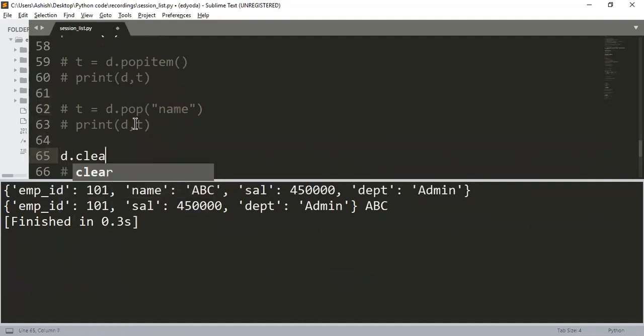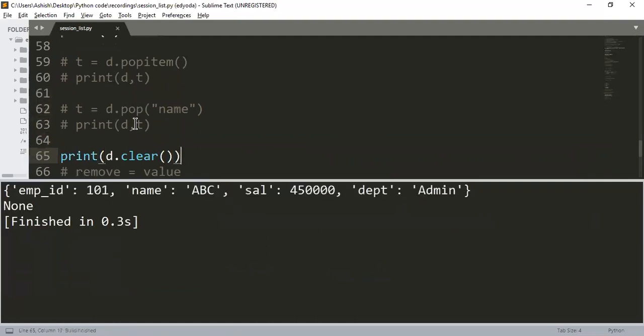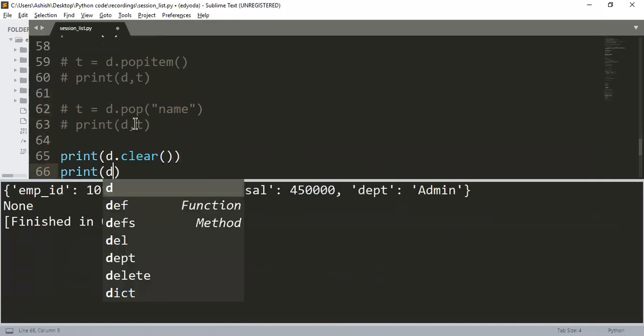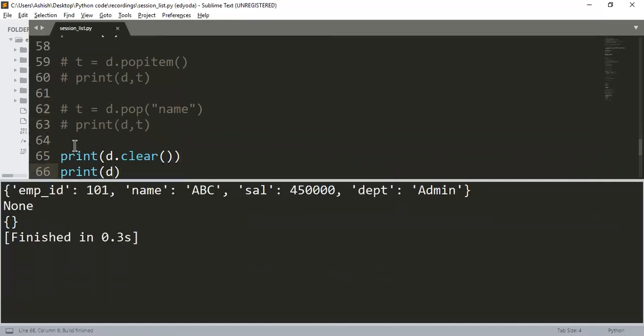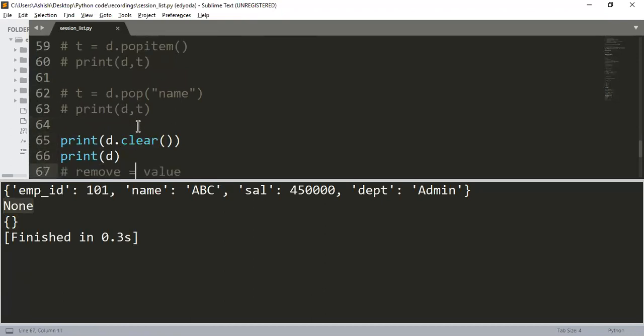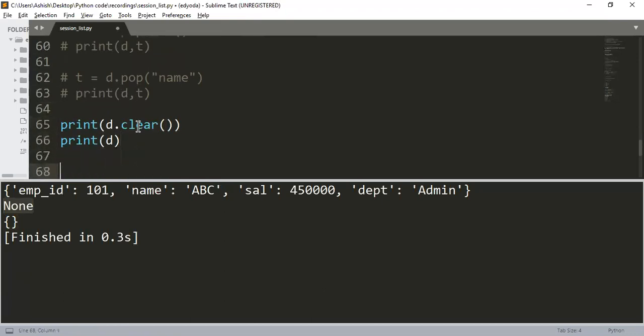If I say d.clear and then print it, it returns None. Any reason? I'm getting an empty dictionary, but when I say print of d.clear, it gives me None. We have already discussed this, and it's not limited to clear.